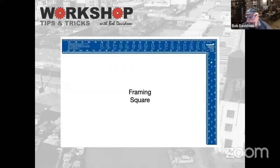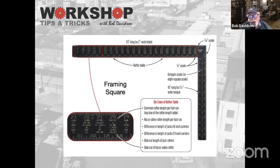Framing squares, I built scenery for years just using a framing square and a tape measure. If you've ever wondered what all the numbers are on a framing square, that's all there so you can do rafters, hip valley rafters, jack rafters, all that stuff. A lot of framing squares now won't even have those on them, but this is a roofer square. You can see you have a tongue on the right, and that's typically 1.5 inches wide, and then the actual blade is 2 inches wide. So that's also good just for having a couple of dimensions you can trace out.